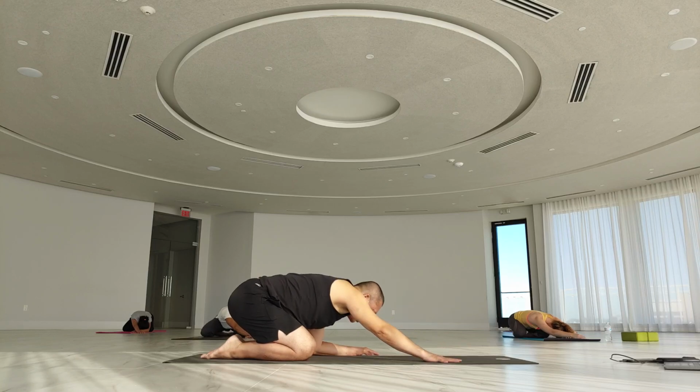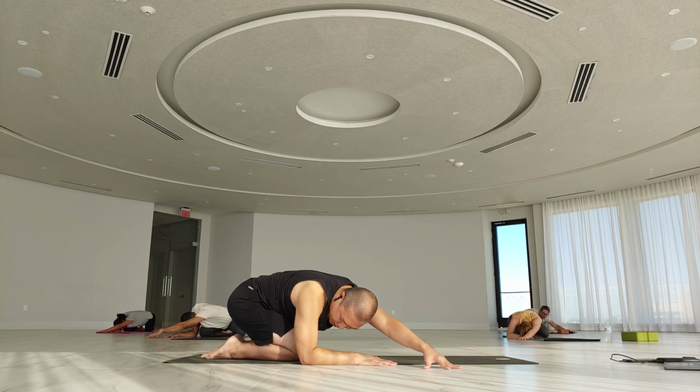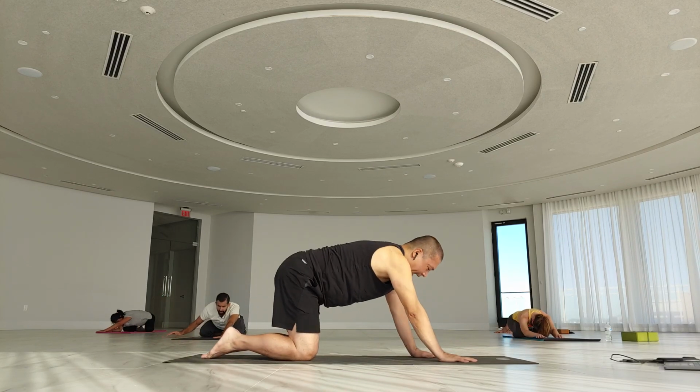Walk your back to center, switch sides, right forearm comes down, left arm reaching out, tracking your fingertips forward and to the right. And if you want more depth into your left shoulder, let the left shoulder start to descend toward the floor. Get more openness into that shoulder joint. Walk it back to center. Hands and knees.